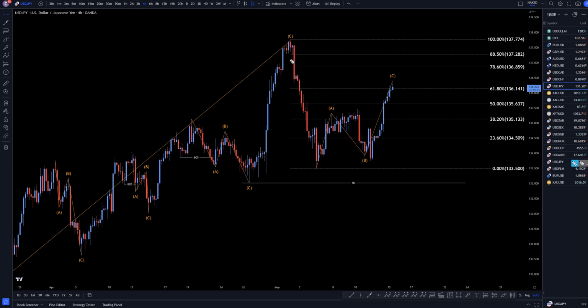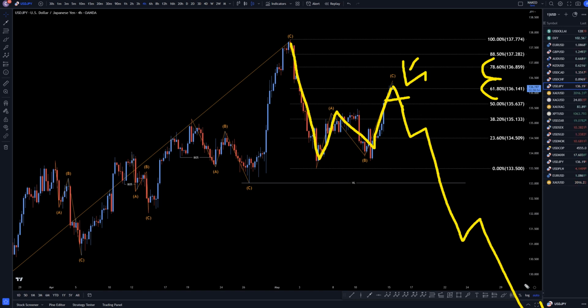So going down to the 4 hour, it definitely looks like it could be a 1. It still looks like it may be forming an ABC of 2. So if we are going to make an impulsive move down, it pretty much has to happen at one of these two Fibonacci levels. So if you do see an impulsive move to the downside, especially if it breaks structure, then I would definitely take that as a shorting opportunity for the continuation of the downtrend.